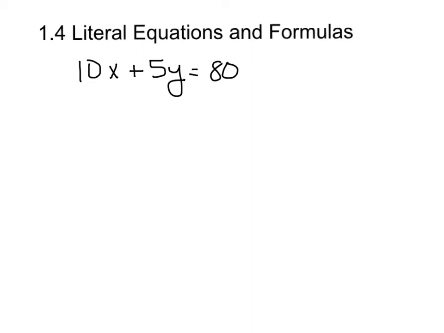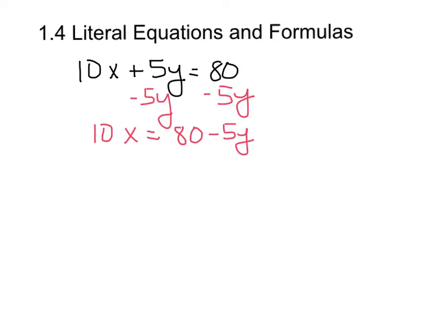What I'm going to show you is that you can actually solve any equation you want for either letter. In this problem, you could solve for the x or the y, so we're going to do both. So let's first get the x by itself. We want to first move the plus 5y, so we're going to subtract 5y from both sides. We are then going to have 10x equals, now you cannot take 80 minus 5 because they are not like terms, so we're just going to put 80 minus 5y. You could also write it as negative 5y plus 80. Either one would be an acceptable answer.